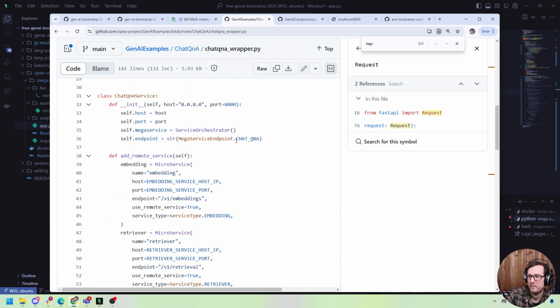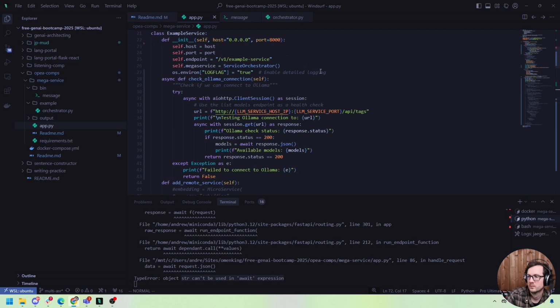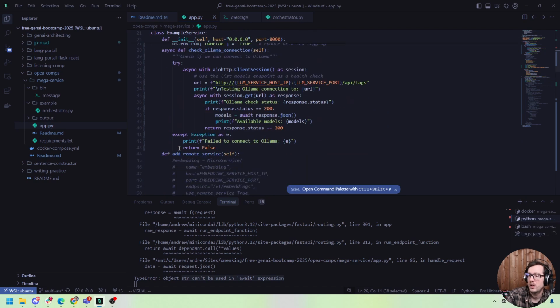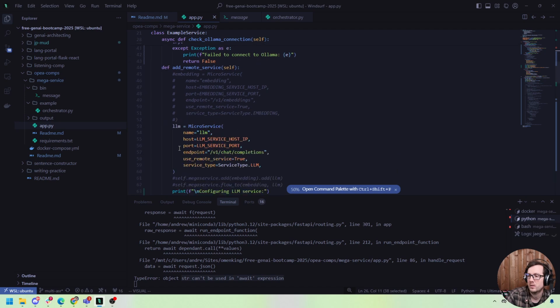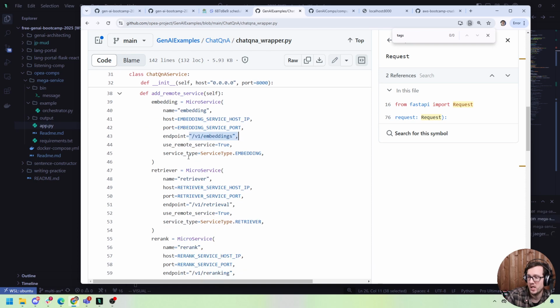Okay, so we set up our mega service as our service orchestrator. Here. Okay, so that's the same. And then under our add remote service, I don't see the same thing they have here, but they are defined endpoints, right?